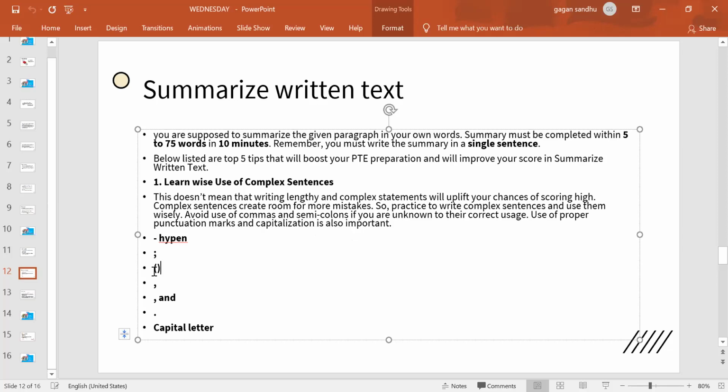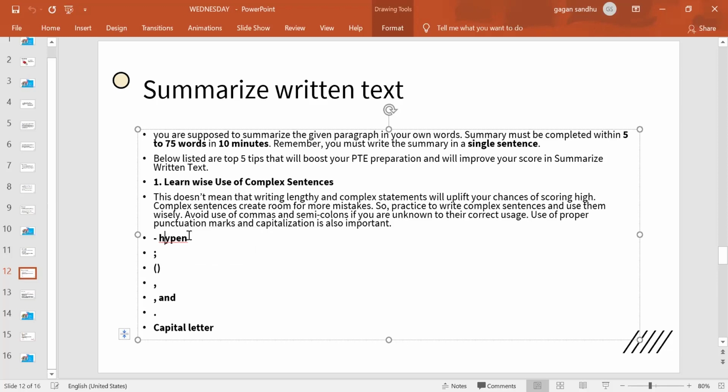Brackets also. Sometimes we need the brackets in the sentence, and when we need them, the brackets are for optional information, right? Suppose I'm writing there are 7 continents in the world, and I have to give the names as well, so I'll use this bracket, write all the names in it, and close it. So this is optional information. And suppose I'm writing, okay, the majority of people come from the young age group, and I just want to give the number for that age group as well, so I'll use a bracket after that, put that number of age in the bracket, and move forward with the sentence. So this is the usage of the bracket.